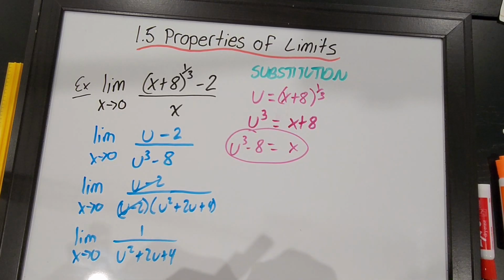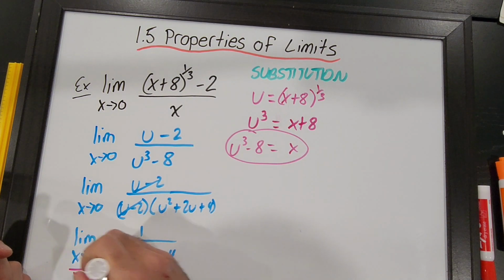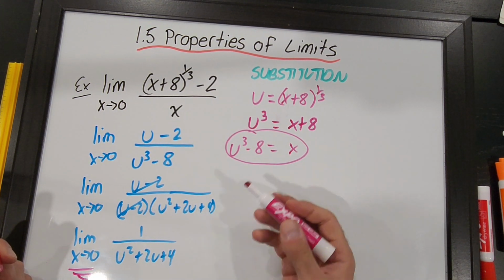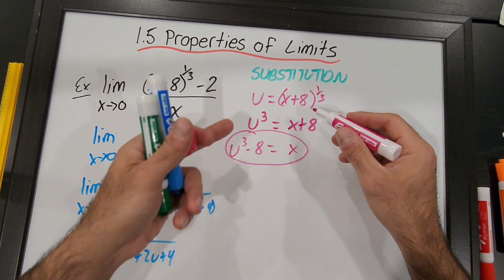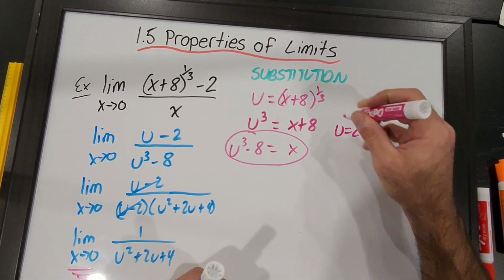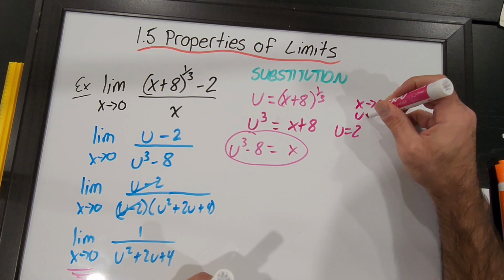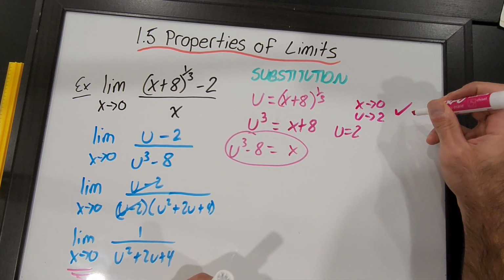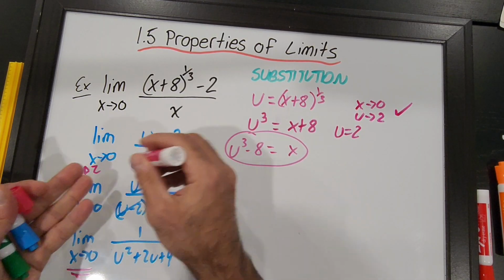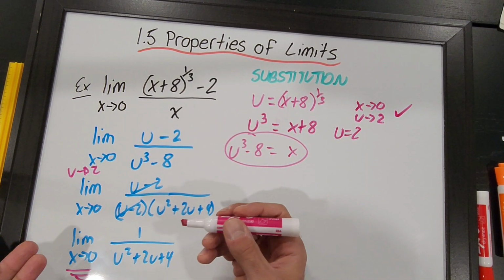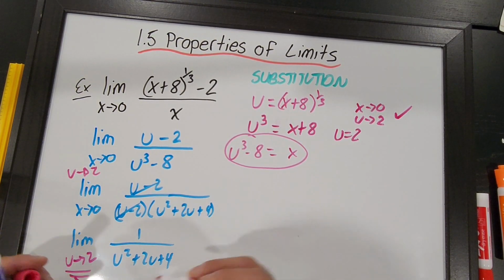Notice over here, this is a problem. My equation is in terms of u, but this is in terms of x. Okay, so all I can do over there is plug in 0 into x over here to see what I get, and I'm going to get u equals 2 if I plug in a 0 into x. So when I say x approaches 0, I can also say u approaches 2. These are the same thing. So I should have actually said as u approaches 2 over here, because I can't have x approach 0 over here. It doesn't make any sense. So I'm just going to erase this and say as u approaches 2.